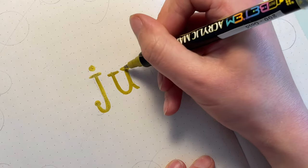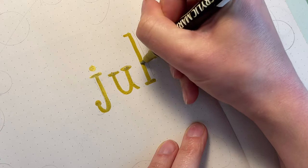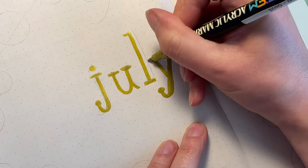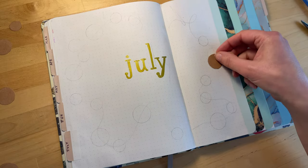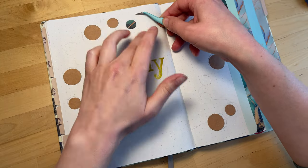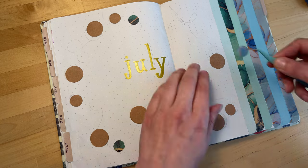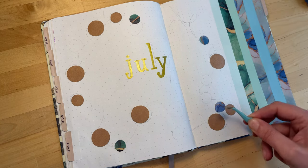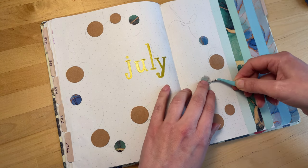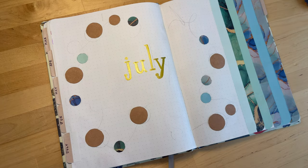Moving on to doing the buttons — this is the style of collage that I really enjoy. It's a little different than the usual collage style you see in journaling setups. I like to cut out all the shapes I need to make whatever picture I want, and then paste them all together — sort of like Eric Carle style. If you know the children's books by Eric Carle, like The Very Hungry Caterpillar, that's the kind of collage I enjoy doing.